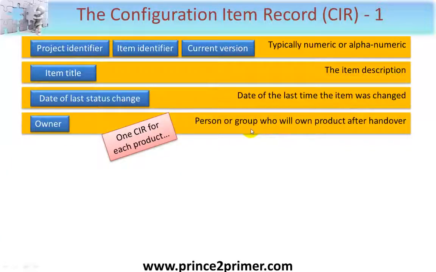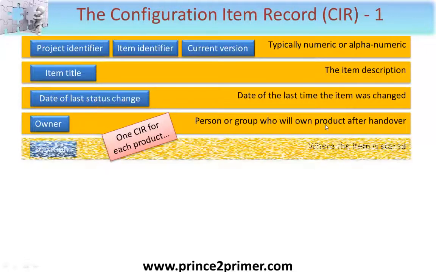This will normally be a person or a group who will own the product after handover. Although frankly, while the product is being created, the owner might be a third party or a particular development group within your organisation, in which case you may wish to mention that here as well as who would look after it once it has entered its operational life.